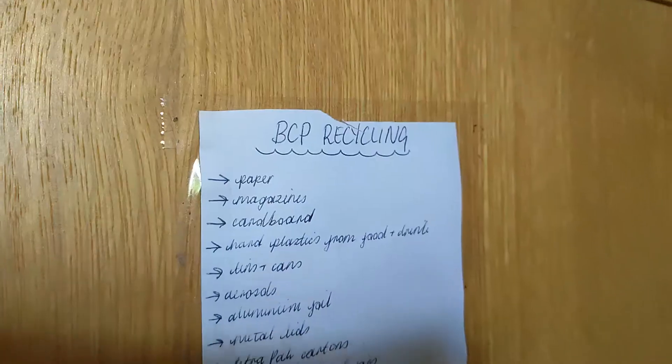Whilst recycling is very important, I really like to emphasise the first three — try and reuse, reduce, and refuse as much as possible before then recycling. For me, my local council has really good recycling facilities. I have many bins in my kitchen: the normal recycling, where I've listed everything on a piece of paper on the cupboard wall that can be recycled. Everything also has to be washed before recycling. Please don't wish-recycle — don't put things in the recycling bin that you just hope will be recycled, because it contaminates the rest of the recycling.